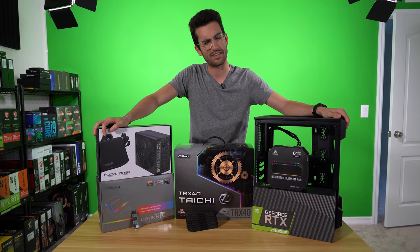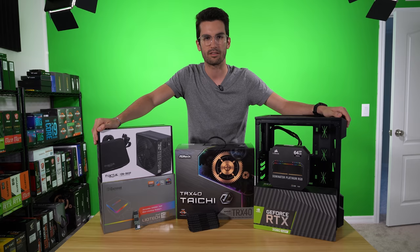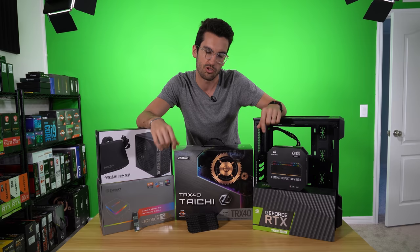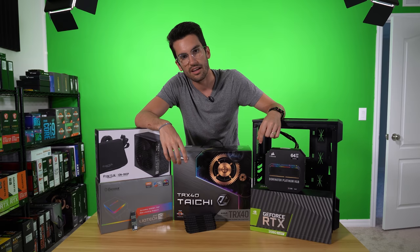Let's try this again. TRX40 32-core 3970X Threadripper CPU - we're not going to custom cool this time, so I expect we won't have leaks. But we are going to liquid cool still, thanks to the Enermax Lictech OC TR4 240 AIO. It's specifically designed for Threadripper CPUs and Enermax said it would be the solution to our problem. So we're going to rebuild the system, skim through the build, and test this 240 mil AIO to see if it can withstand these pretty toasty TRX40 temperatures.